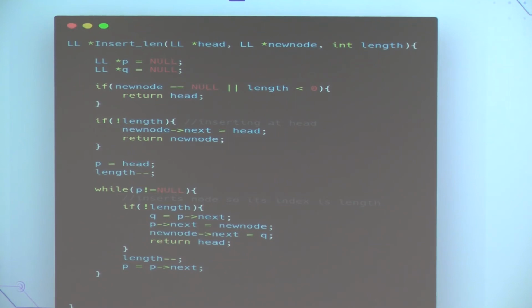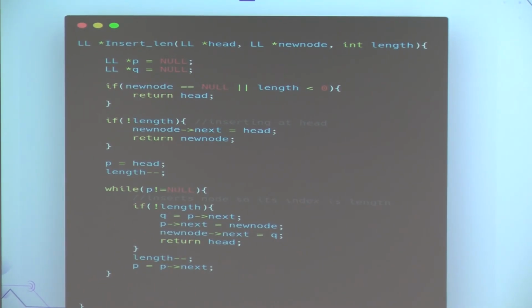So now we will write the code for inserting at other lengths. So we declare p equals head, and we decrease length by 1. So before we go to a while loop, can anyone make a guess as to why I subtracted length once before the while loop instead of just ignoring this and just keeping length minus minus inside the loop? Yeah, that's because if you use the data, you have already added one more to it, right? Yeah, so I think you said the right thing.